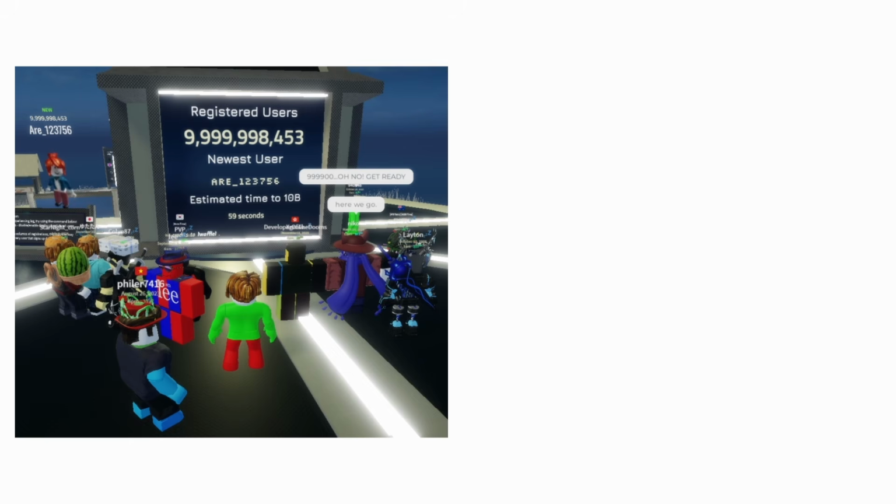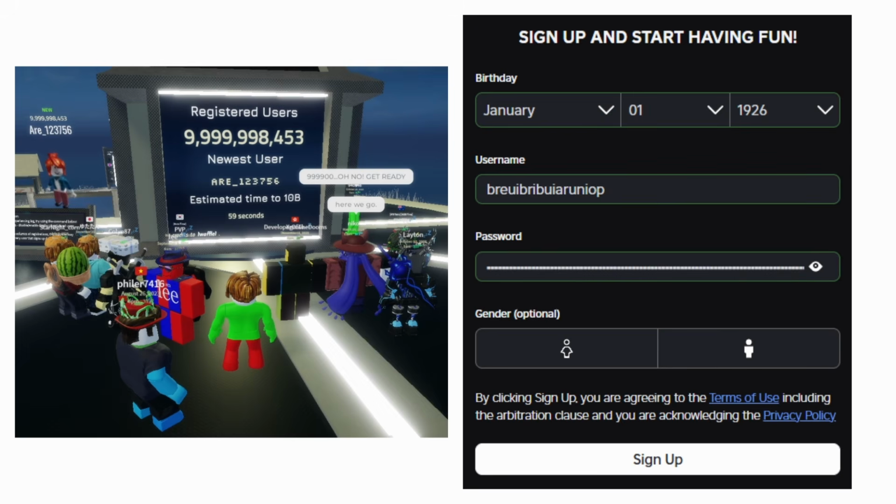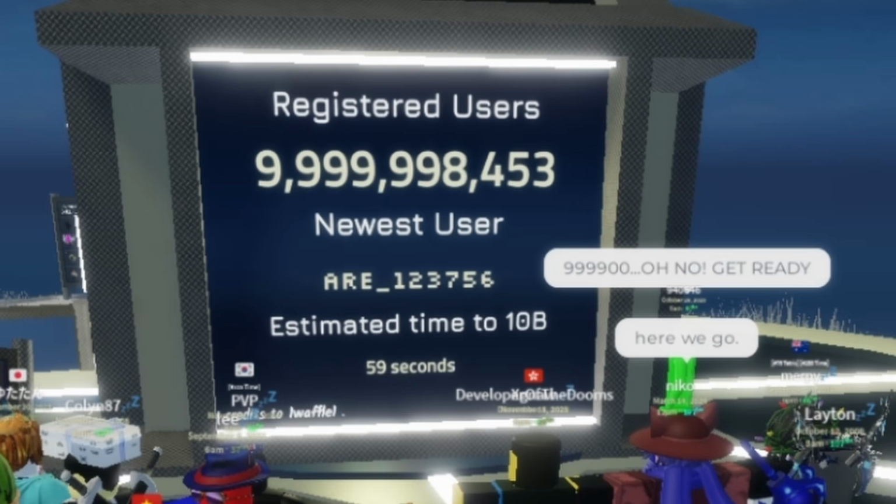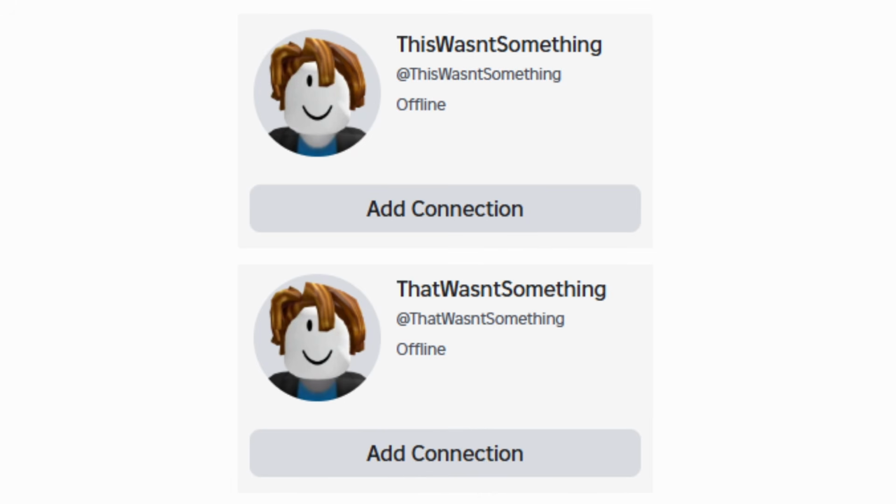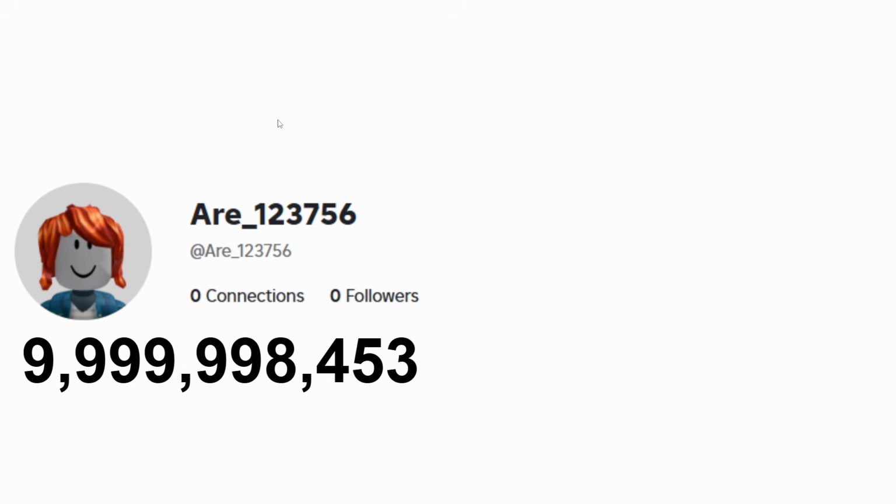The accounts were displaying as somewhere like 1,500 away just as I was preparing to make the accounts, and here's where I'd finally attempt to snipe the user ID, and of course these were the accounts that I used for it. But the user IDs don't always go in order anymore.